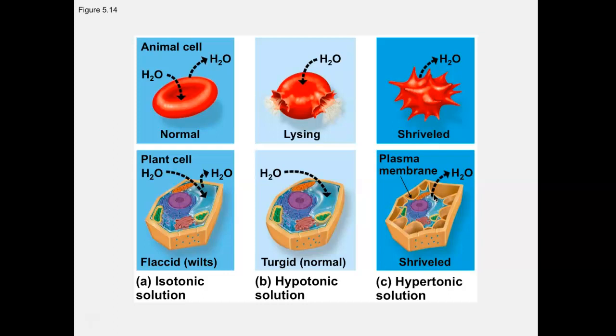Now, here's a thought. You're making salad. Have you ever made salad, put the salad dressing on your salad, and then walked away? Maybe half an hour later, you come back, and all of the lettuce is now really wilted and limp. This is what you just did. So the salad dressing is a hypertonic solution because salad dressing has salt and some of it has sugar and different kinds of molecules. And you put the leaf of your lettuce in this hypertonic solution and it's drawing out that water. And so eventually, if you give it enough time, the lettuce becomes very mushy because you sucked out all the water.